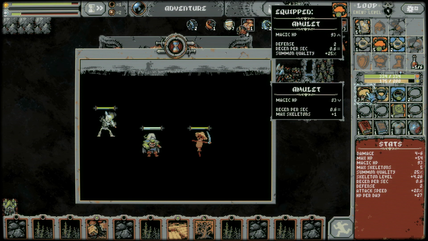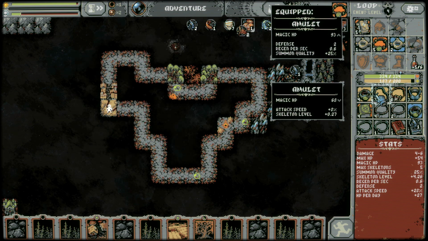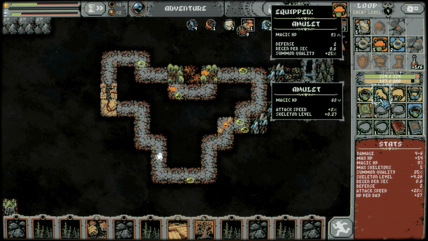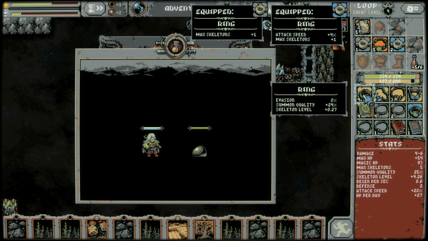Oh, another max skeleton. Holy smokes. We lose all of our summon quality, but we get 6 skeletons early. That might even be unnecessary, though. I don't think we're even going to be able to summon 6 skeletons. Skeleton level for quality might not be bad. Skeleton level, summon quality. Do we drop a skeleton to go for this? Get a little bit of level? I don't think so, actually.